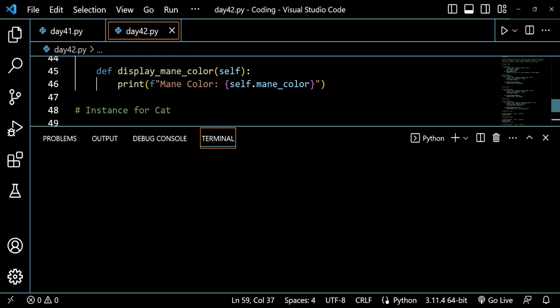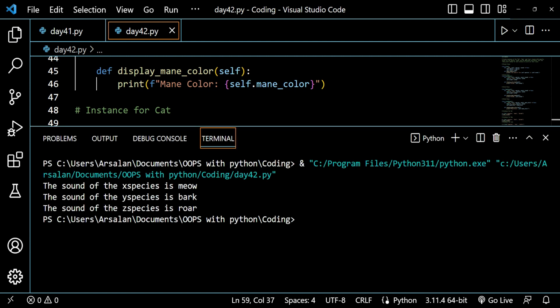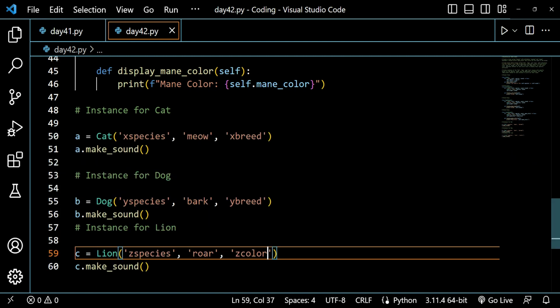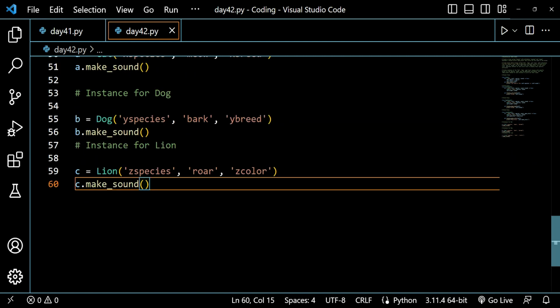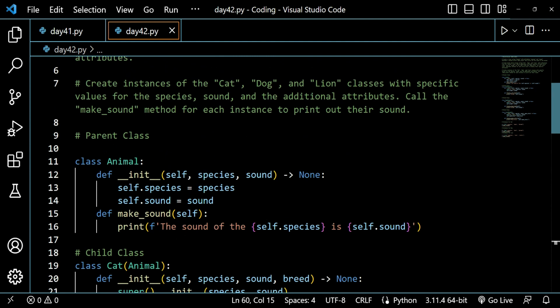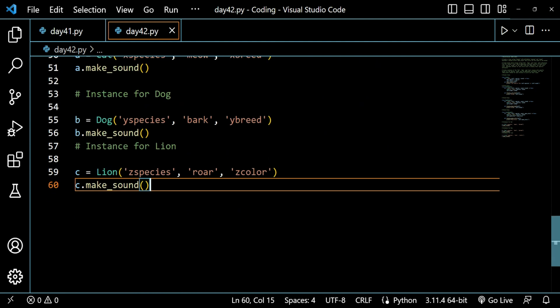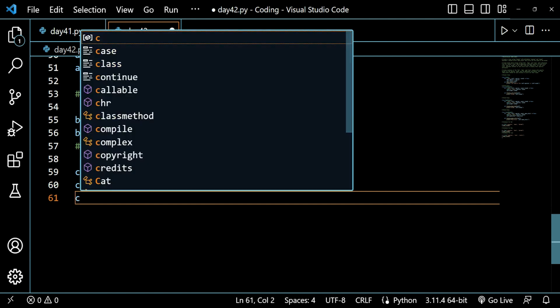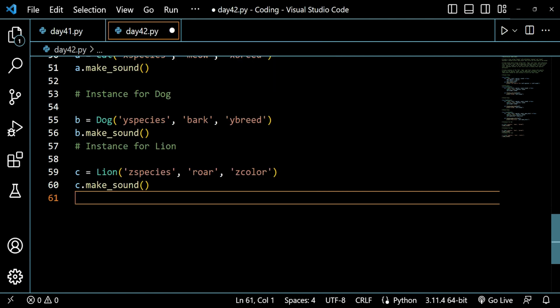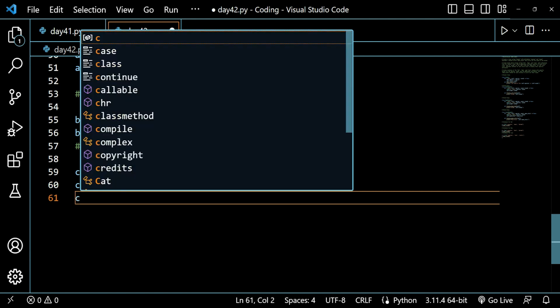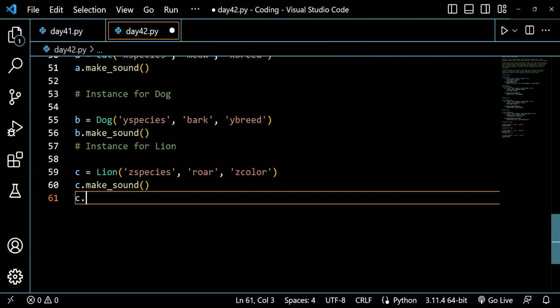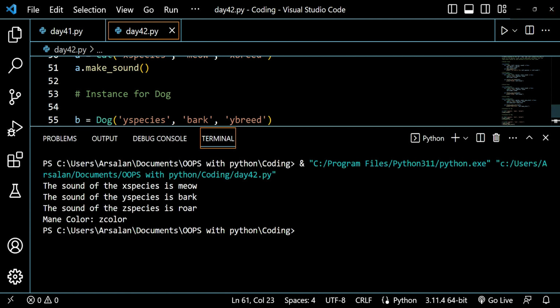The statement won't change, because in make sound we are only printing two things. If you want to print the color, you can call the method c dot display main color, and you will get the color like this, main color, z color.